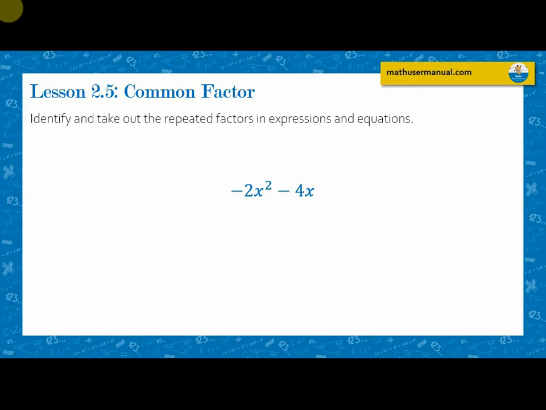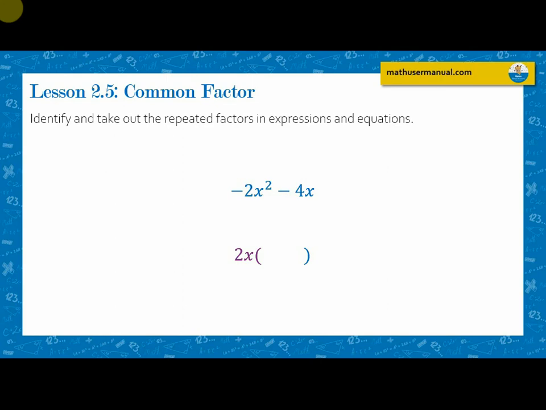Let's continue this lesson about common factor doing a couple of more complicated problems, starting with this one on the screen. As usual, the first step is we need parentheses because the common factor goes on the outside, the remaining goes on the inside of the parentheses. This problem is very similar to the last problem we did in the previous video because we still have the 2x squared and the 4x, meaning a 2 is a common factor and an x is a common factor because they are both divisible by 2 and they both have at least one x.